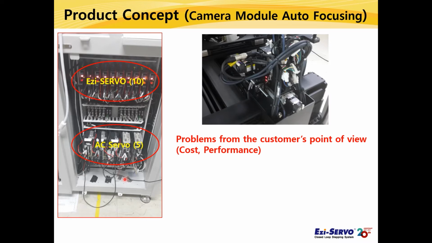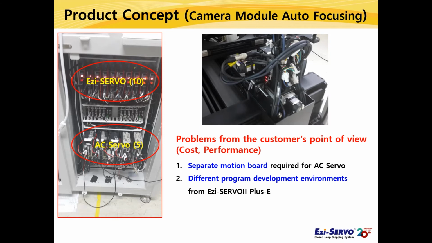When setting the machine, there is a case that the machine requires AC Servo motor, stepping motor, I/O module at the same time. In the case of this 10-axis Ezi-SERVO, the customer can directly connect to a PC through the Ethernet port and control it using the Windows-based API provided by FASTECH. But, a separate motion board is required to control the 5-axis AC Servo. The customer needs to configure 2 different software development environments to control Ezi-SERVO and AC Servo.